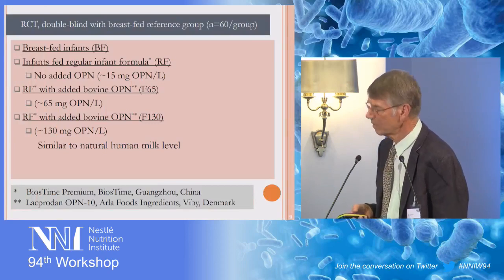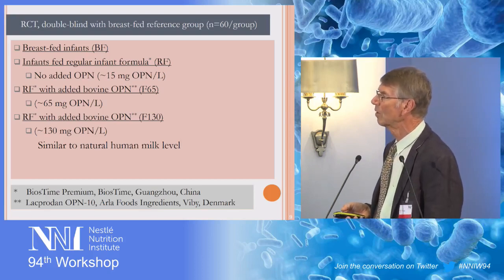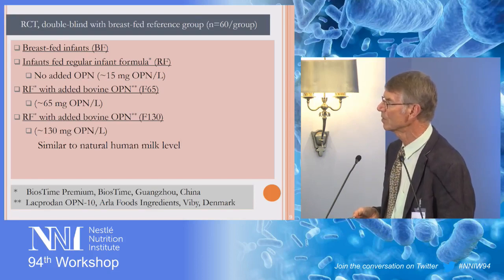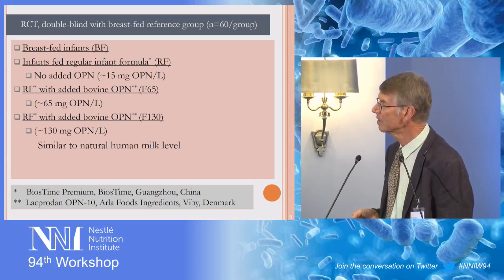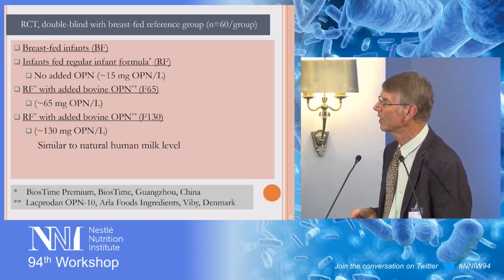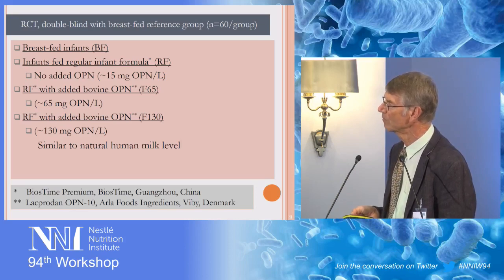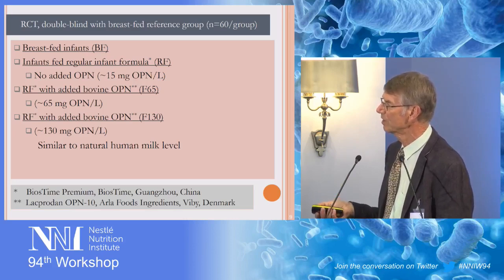In this case, we were fortunate because we were allowed to use 2 concentrations of osteopontin. As you can see, in very many of these clinical trials, only 1 dose level is chosen because these are work-intensive, they're expensive, and a lot of times you can just have 1 concentration. Osteopontin thus far is relatively expensive to add to formula, and therefore it would be of interest to see if a lower level than what you see on average in breast milk would have similar effects or not.